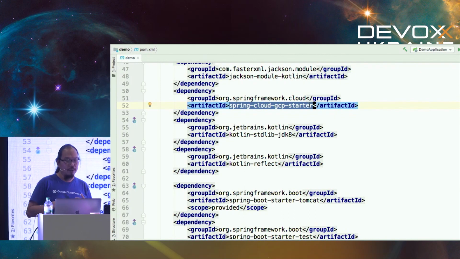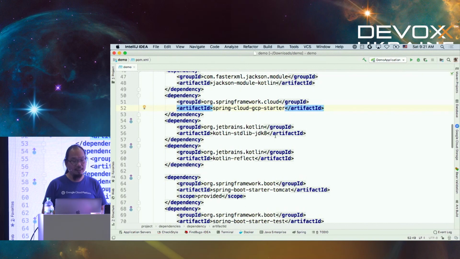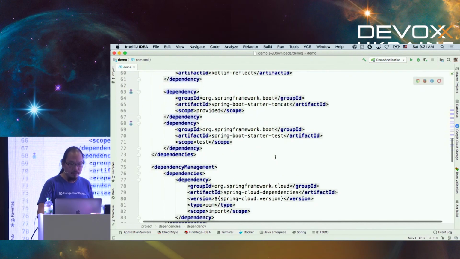So for example, if you want to use Cloud SQL, like our MySQL database on the cloud, you can also use the SQL driver directly, of course, like you can use a regular MySQL JDBC. But if you want to configure it automatically, then we have a starter for that, which can automatically configure your app, right? And you can pull in the right dependencies by using other starter artifacts. These other starter artifacts basically just add a few dependencies that we know that we need to auto-discover, so that you don't run into any issues.